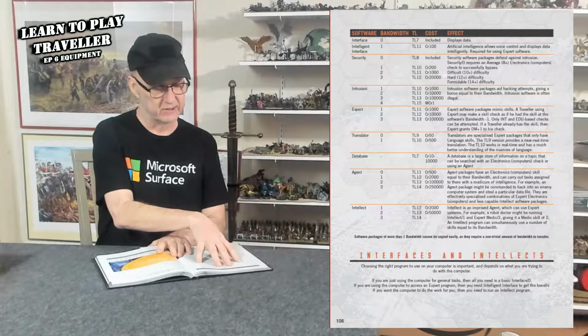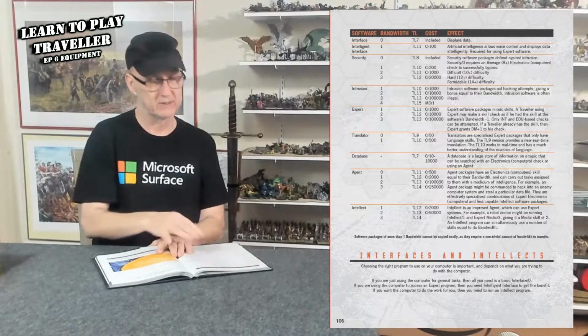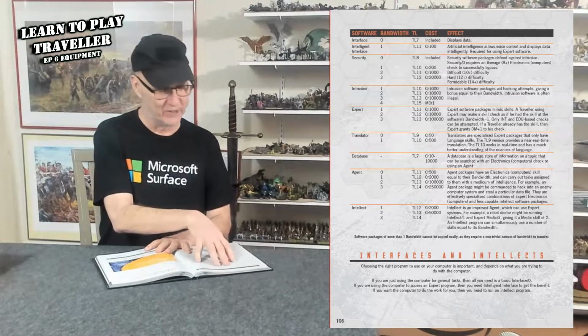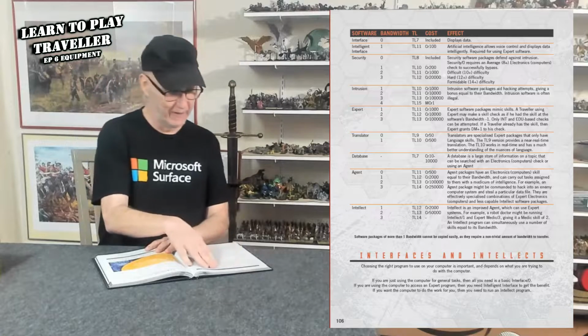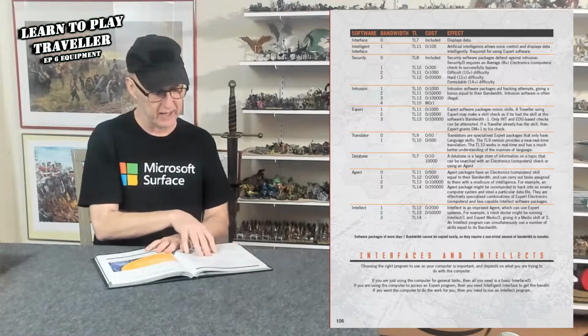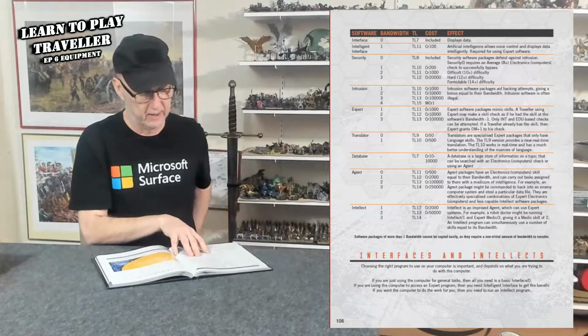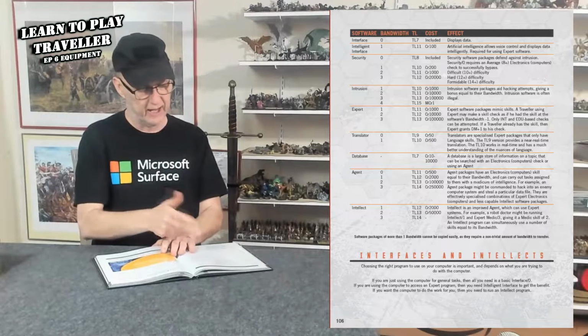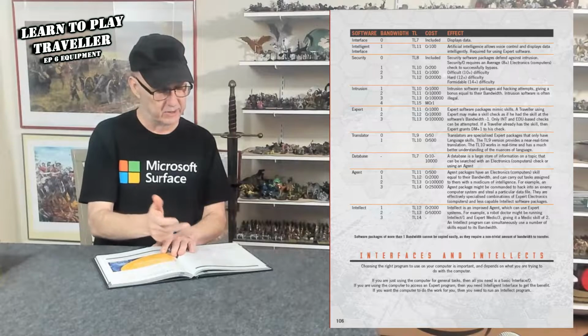You got the interface, it's always included, right? It's Windows. And then you get free security, right? That's another 0. But everything else is going to cost bandwidth, except for Agent 0. What's that? Agent packages have an electronics computer skill equal to their bandwidth and can carry out tasks assigned to them. Okay, so you could have a database, a translator.